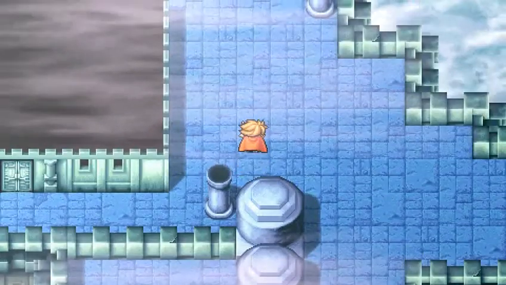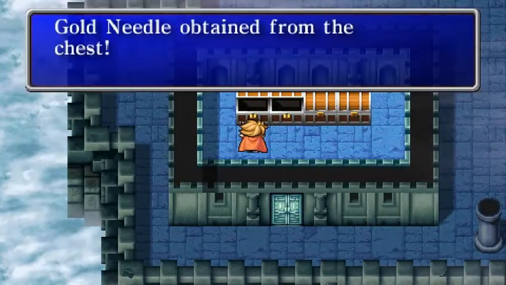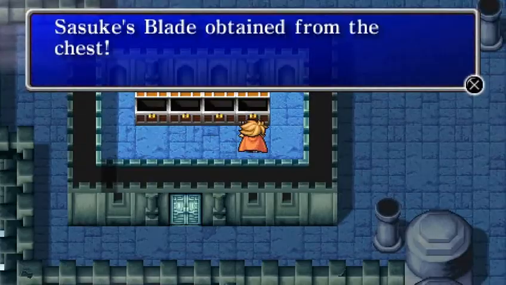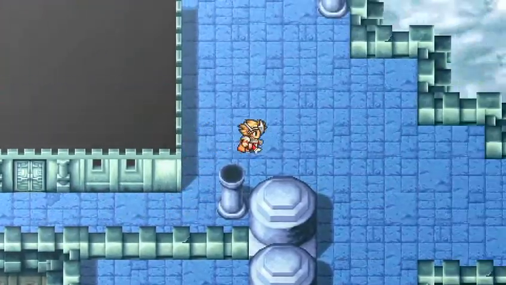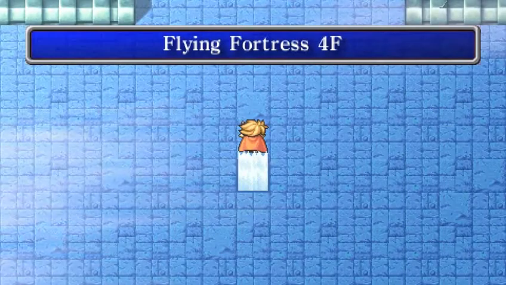All right, here we go. It's 4,150 gil, gold needle, 3,400 gil, and the Sasuke's Blade, which is a really good weapon for Wang. That's right, Wang. If you have more than one ninja, there is a second Sasuke's Blade in the game, but it is in the final dungeon. Here's the fourth one.